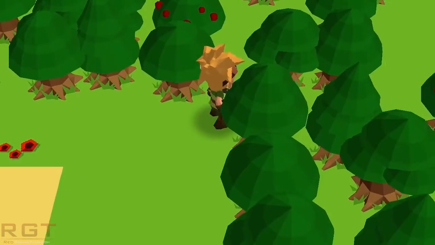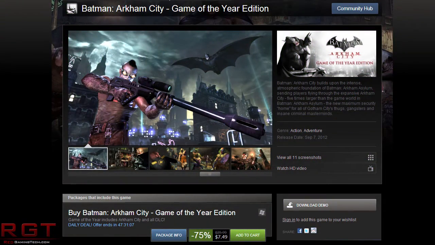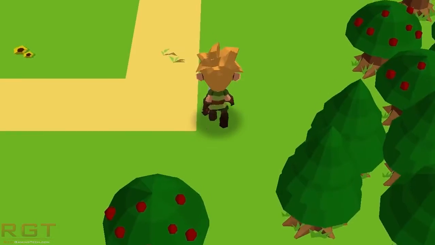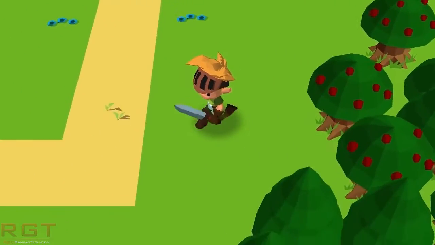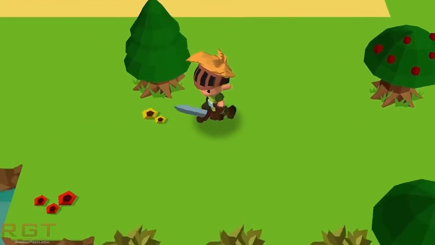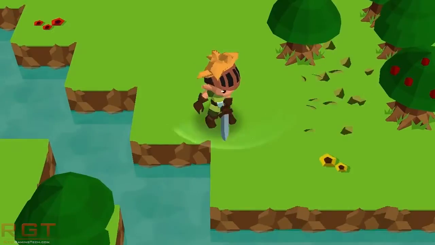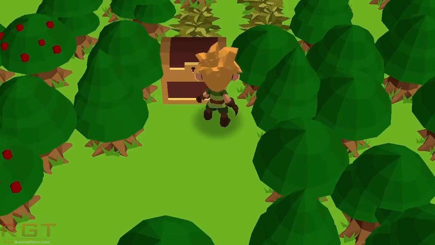Next lot would be the Batman Arkham series. We have Arkham City, the Game of the Year edition, available for $7.49. That would be US dollars. And Arkham Asylum, available for $5 US, and you could pick up Batman Arkham City if you're in the United Kingdom for £5, which is not a terrible price. As for Asylum, it's available for $2.49, which is not too shabby, I'm sure you'll admit.